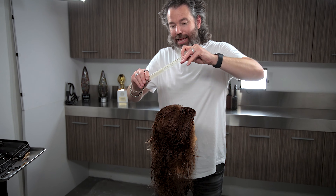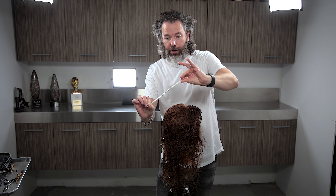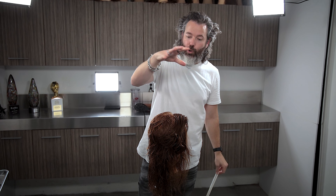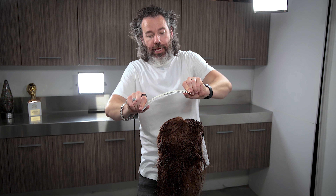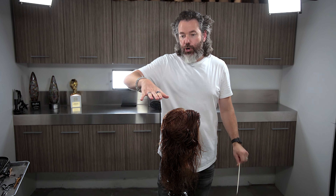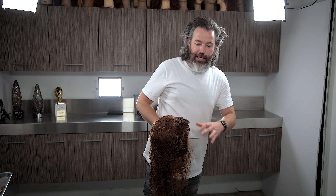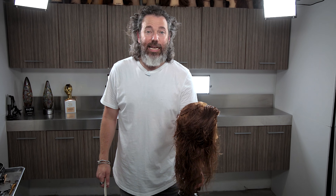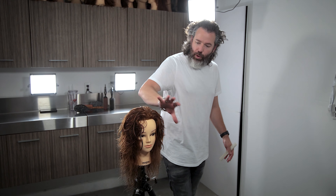Let's go ahead and show this. That angle needs to sit on the head just like that — whether it's short here, short there, or all the way up through there. Because again, you're going to get a little bit more volume through this area because you're working on a round surface just like this. Now if you go in and create a straighter line through here, you're going to get length extending through the front and through this area. This layering technique is awesome. I'm already really liking what's happening here.